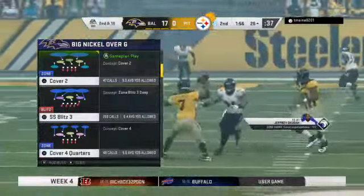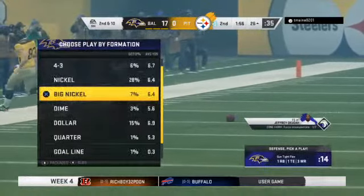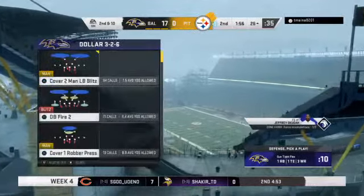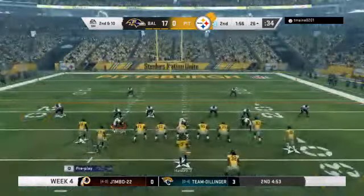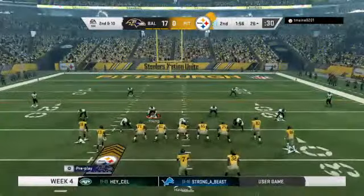And now a throw on first down there, but it's incomplete. This defense is not going to make it easy for you. They're a physical group, and we just saw it there on that play. He came in, made the contact, just as he's trying to haul it in. Once again, they'll come up on the 26-yard line, 2nd and 10.